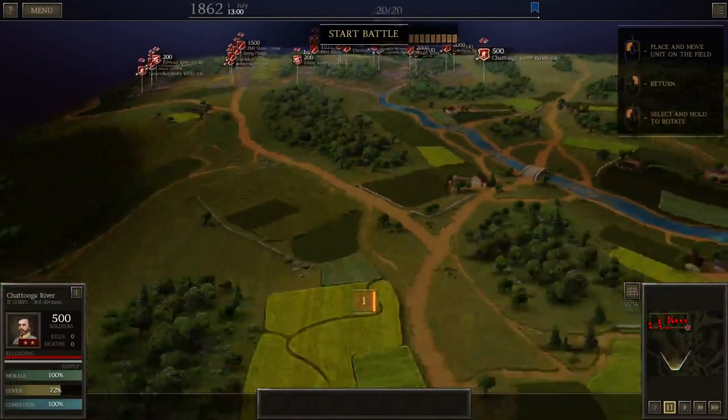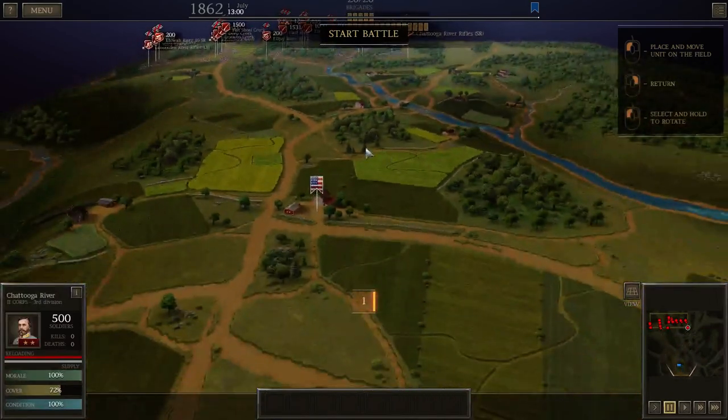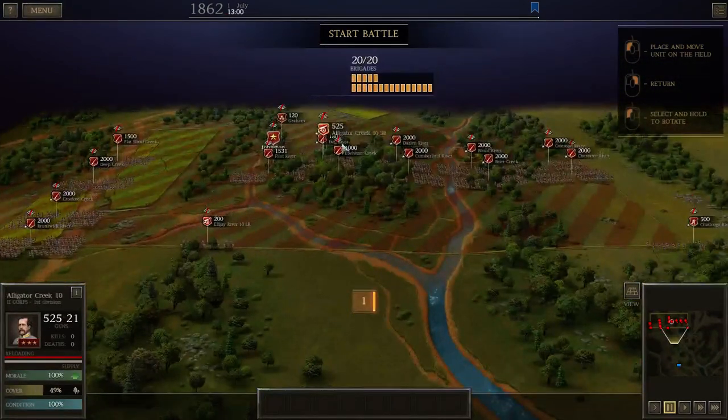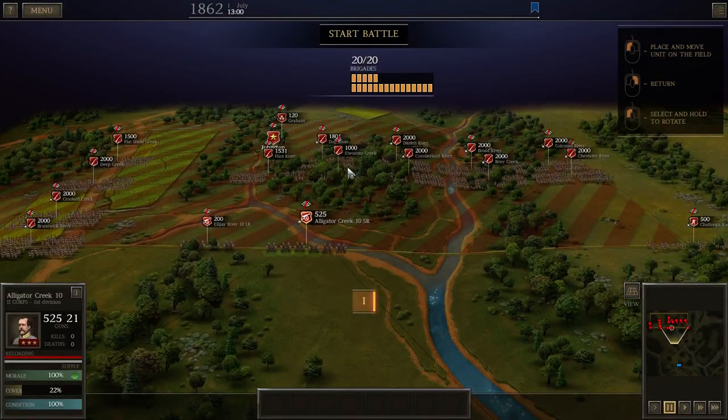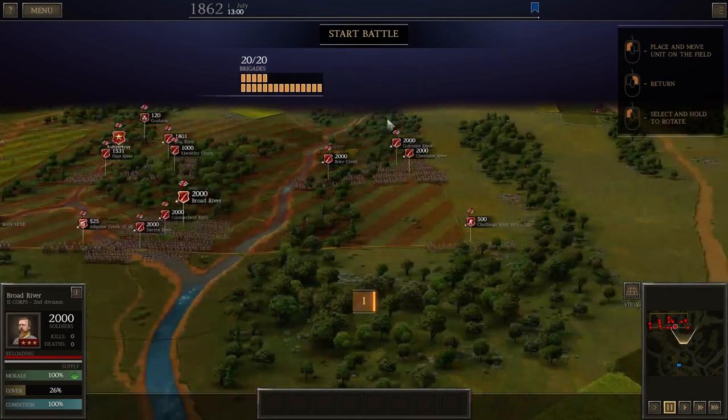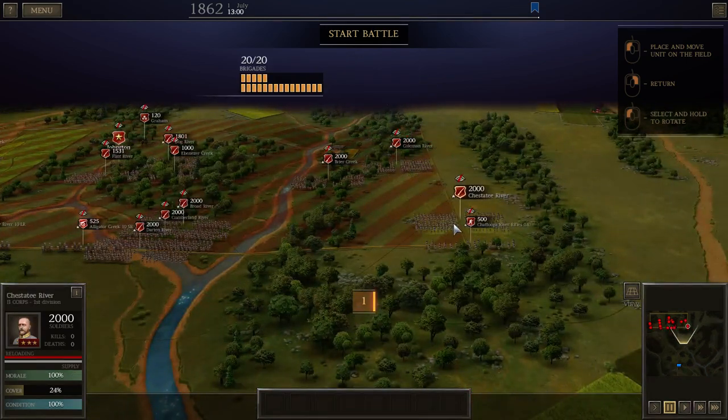Right. So, let's say we get our artillery up to here. Right, what have we got? So we've got a decent battery there, so we'll cover that with a good couple of infantry units. Okay, that's fine. Now, what I'm going to do is I'm going to swing to the right.